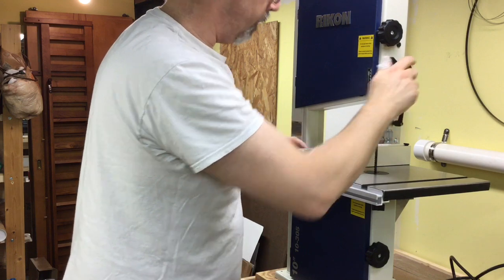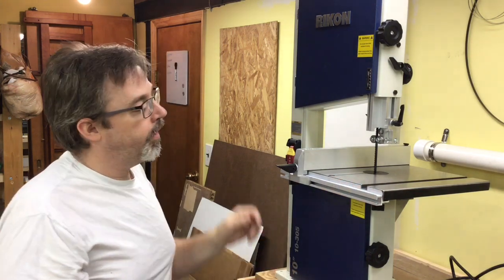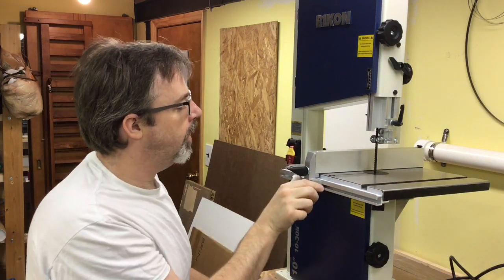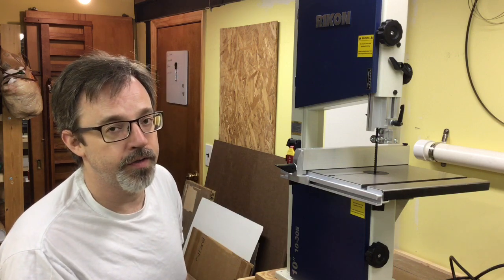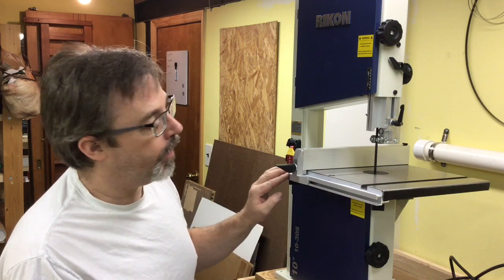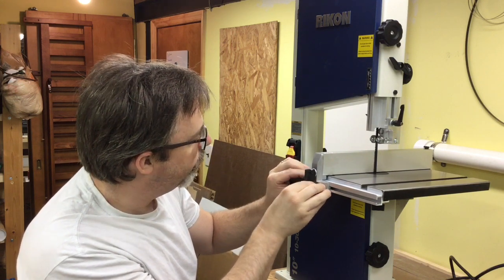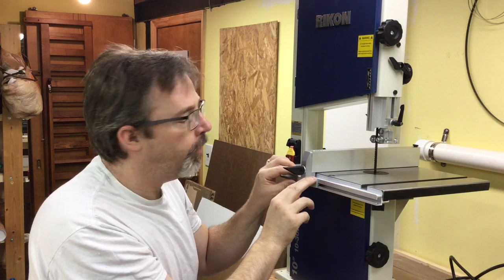There's the standard ruler on here, which I never use. When I'm measuring a distance, I always measure directly from the fence to the blade with a little square. This does come with a fence — it's kind of the generic snap-on fence you see on every saw of this type. You're not going to get a really good precision bandsaw fence unless you start getting into the thousands of dollars range. If you spend a thousand dollars for a Laguna or the 14-inch Rikon Deluxe, you'll get a nicer fence. I was a little skeptical when I saw it; however, it does move nice and smooth and fits right up to the blade. There's a little bit of wobble which adjusts the tilt, and I don't really care for that — I will probably end up building my own fence.